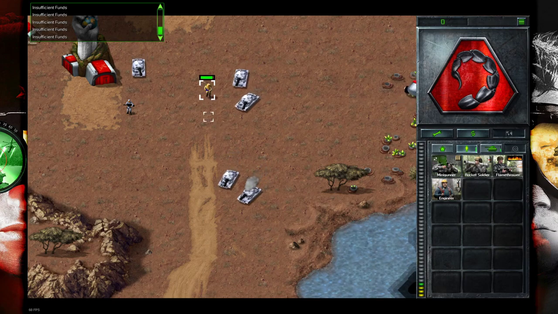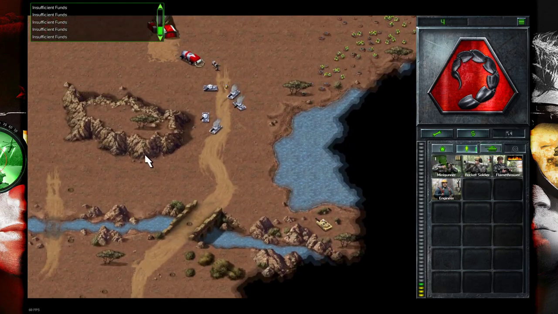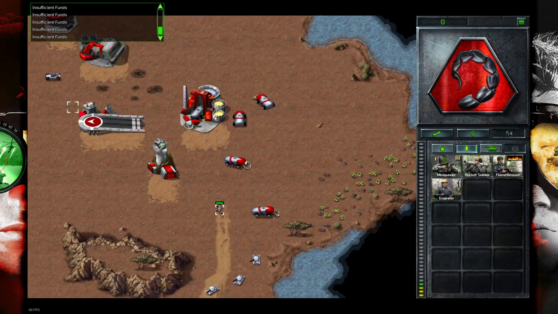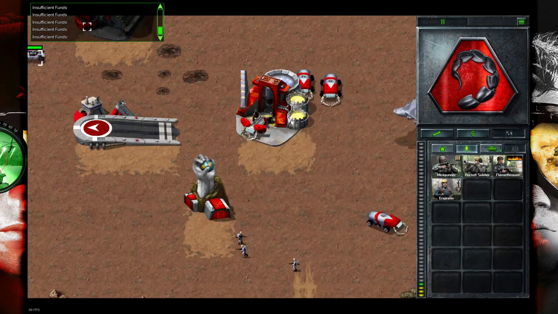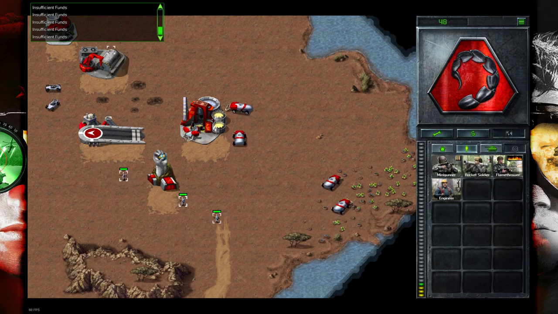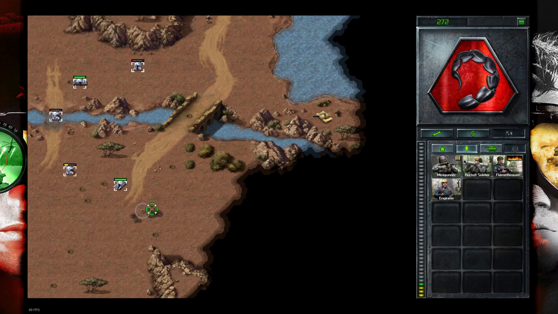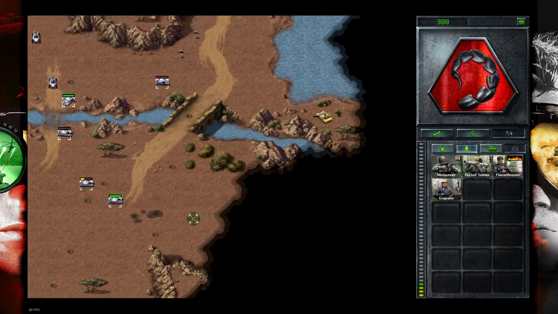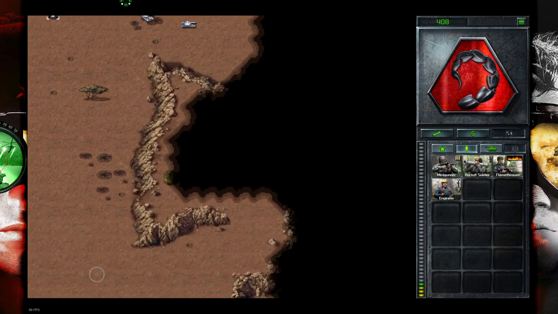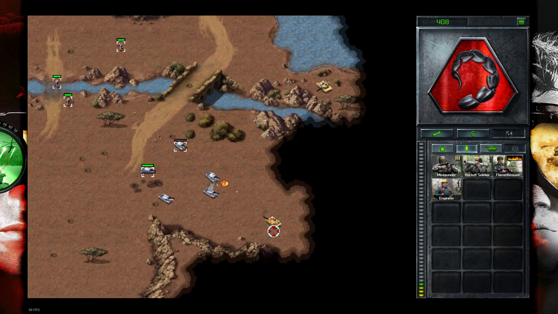Wow, they don't move sometimes. It's really annoying. Look at all these insufficient funds messages. I was trying to scroll, but it doesn't actually scroll if you're hovering over it. That is what I was looking for.